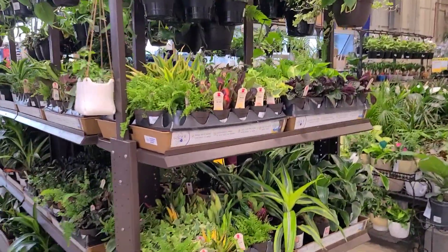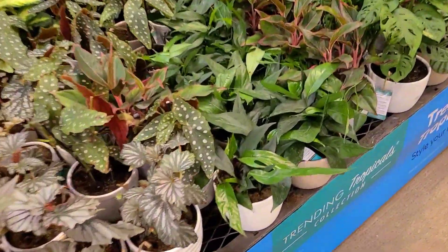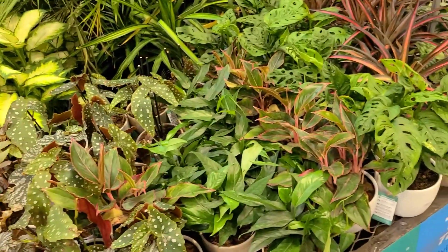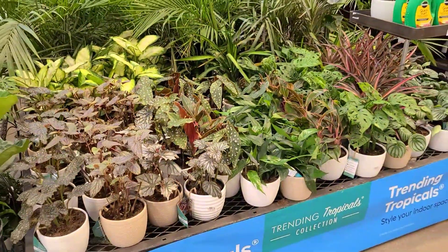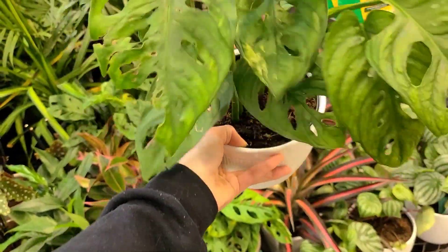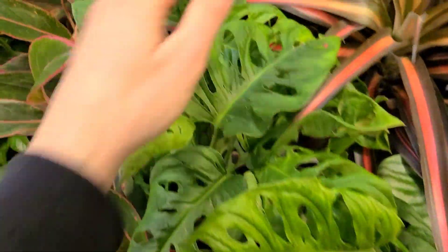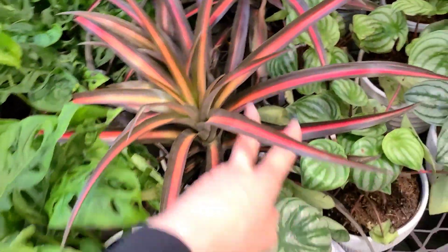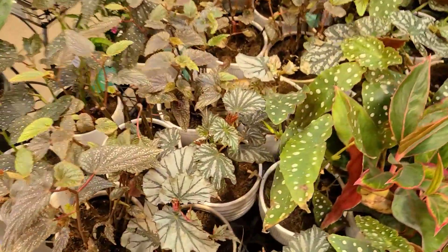Now we're at the Lowe's in Manchester — and there's Baltic blues again. Well, I guess this is a thing now. Holy crap, look at this leaf — it's massive. I feel like they have Adansonii too. Lots and lots of Adansonii — these are like the wrinkly-leafed ones though, so they're not really my favorite. Pineapple plants, watermelon peperomias. More ZZs and then lots of begonias over here as usual. Looking glass begonia.